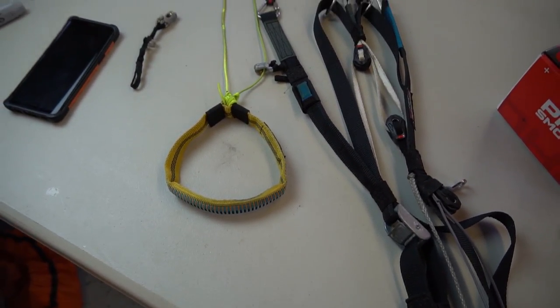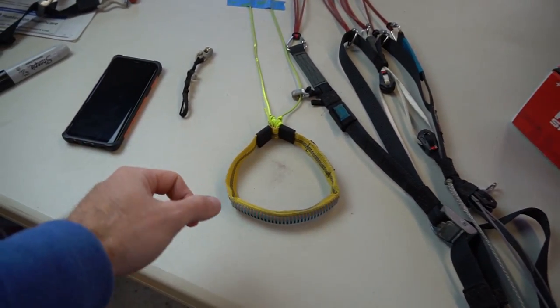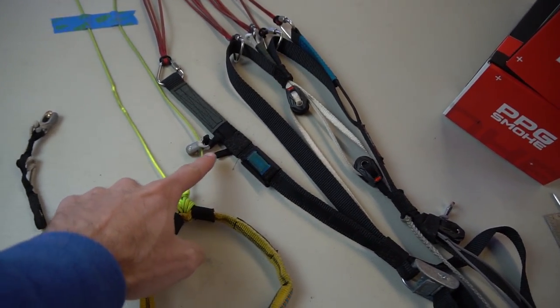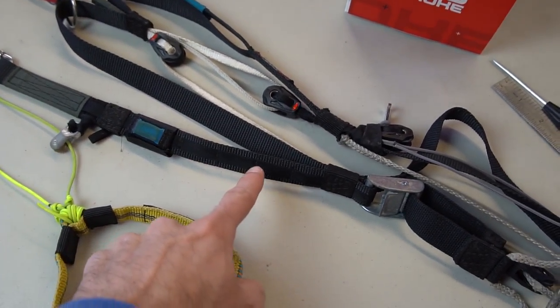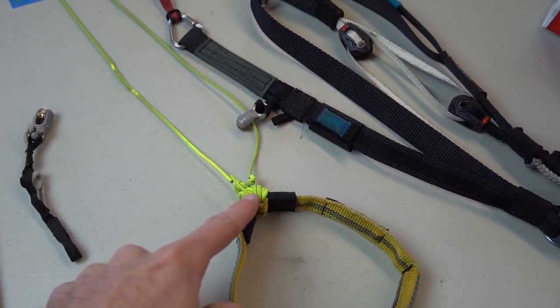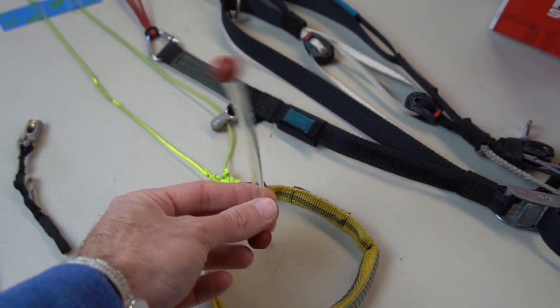All right, if by chance you were able to follow that whole process, props to you. If not, here I am to explain. So first off, I took the bungee off, which was on this little guy here. And then we took this little guy who was down here and moved him up here. And then I undid the brake lines. I took off this thing because who really needs this thing?